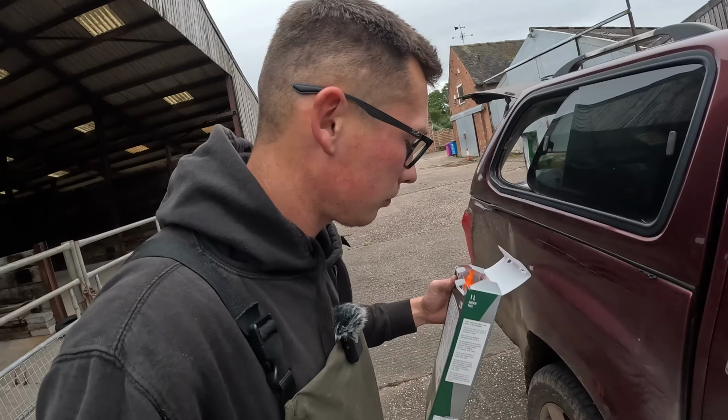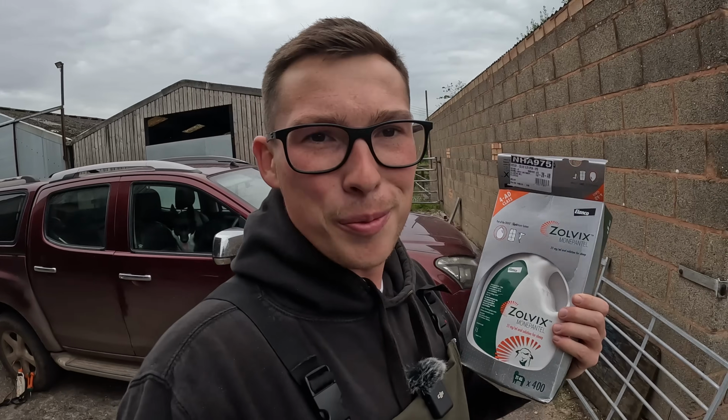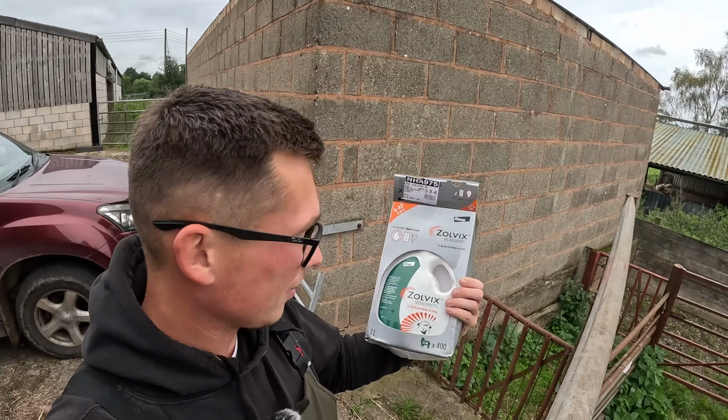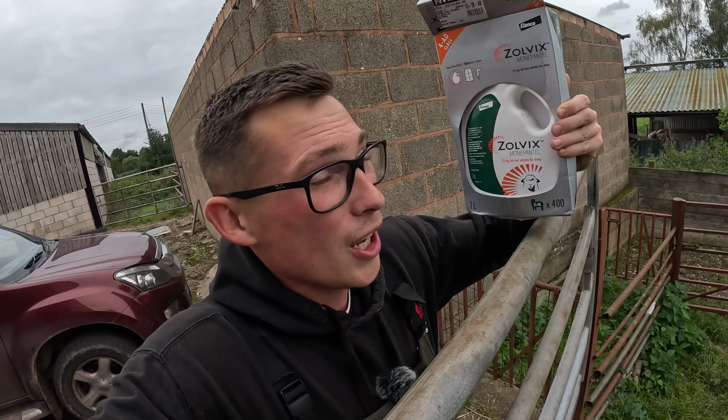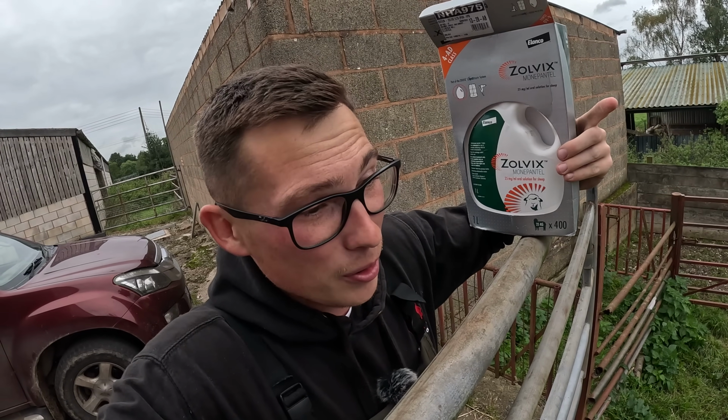Right, ewe lambs, what we're doing today, guys, we are Zolvixing. If you're gonna worm, this is the one that'll break the bank. So you don't actually use a lot of this. This is a group four wormer, and we just use this once a year as what we call a break dose.